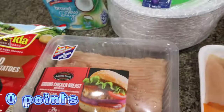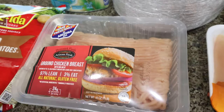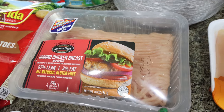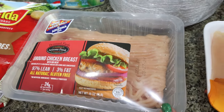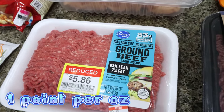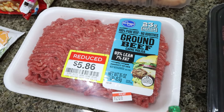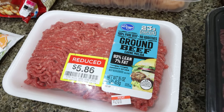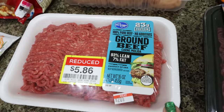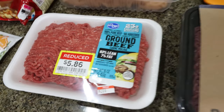Some really good deals in the meat department. First, their ground chicken — the 93 or 97.3% lean — is $3.99 a pound, which is really good. Normally it's $5.99, so about almost half price. So I picked up a pound of that, and then I found a pound of 93.7% for $5.86. I always check the reduced meat section at Kroger stores — they always have the best deals. Their reduced bakery are always such a great steal too, so definitely don't skip those sections.